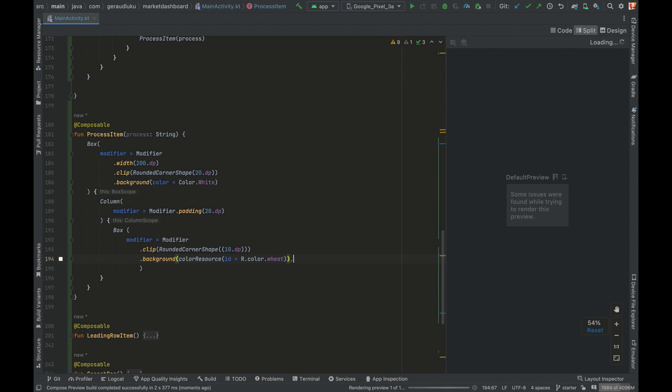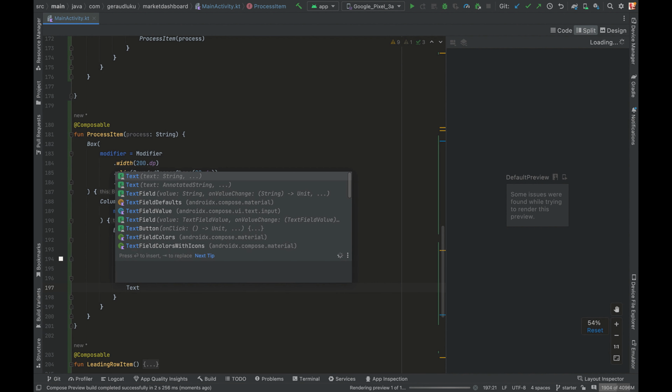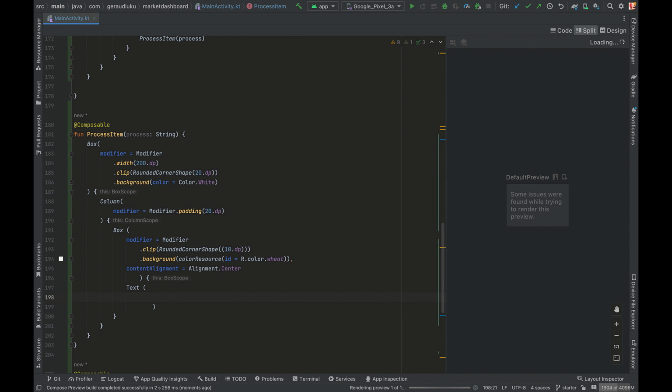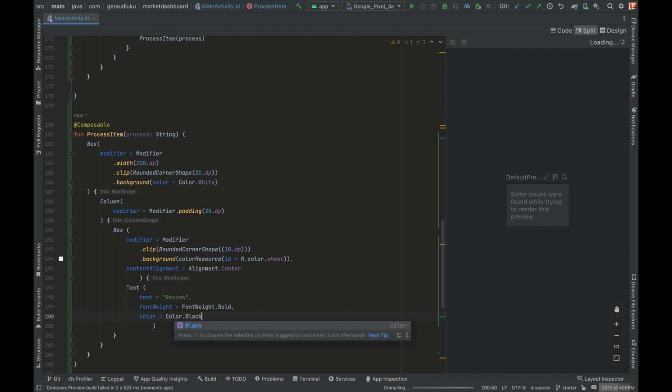The contents of the box should be aligned to the center. In the box we have a text view which has a text of review, the font weight of bold, and a color of black.